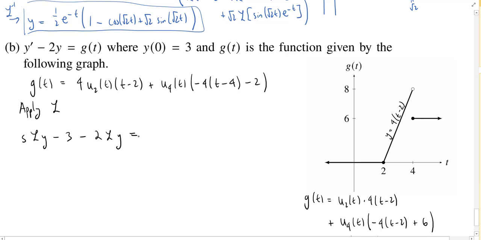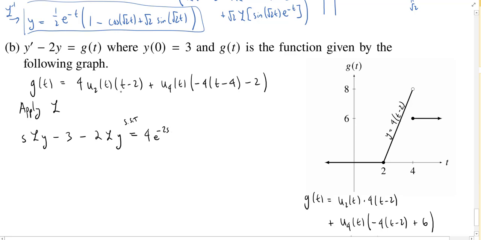Okay, on the right-hand side, we're going to take the Laplace transform. The 4, we don't worry about that for the moment. But what do we have? We have a unit step function times a function shifted by the same point we're turning the step function on. So at this point, we can use the second shifting theorem, and we'll get 4 times e to the negative sc, where c is where we're turning the step function on, so negative 2s.